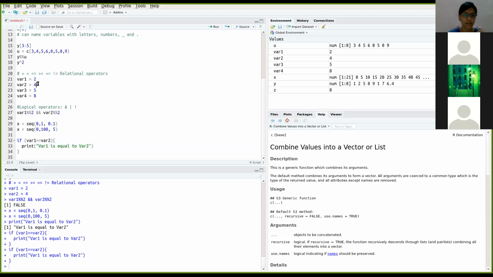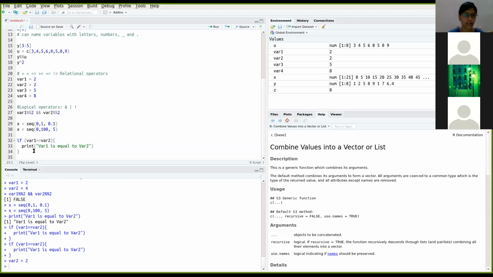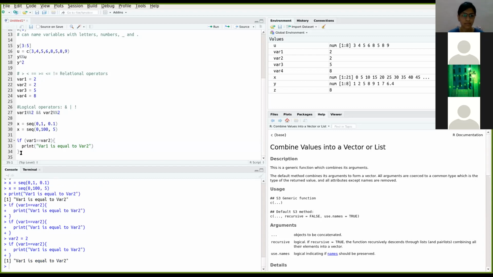Now if I make variable 1 equal to variable 2, and now I run this command, it shows variable 1 is equal to variable 2. So this is how the if statement works.